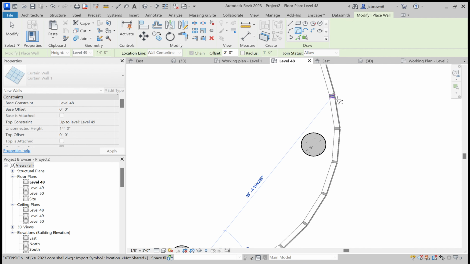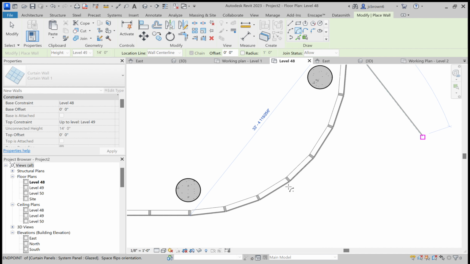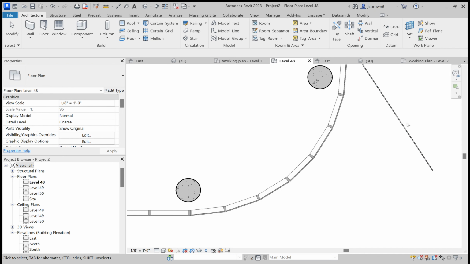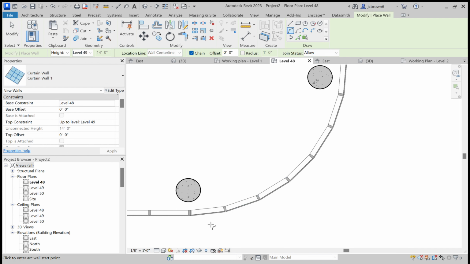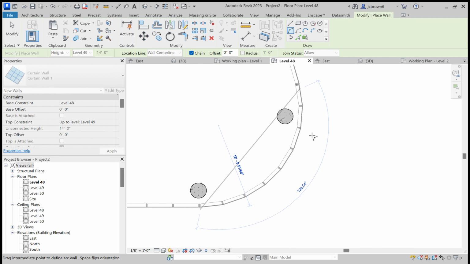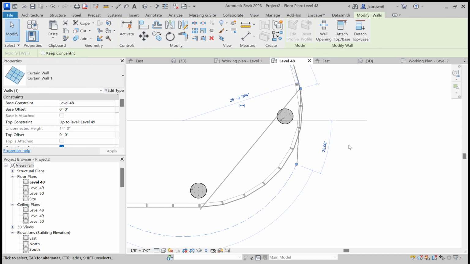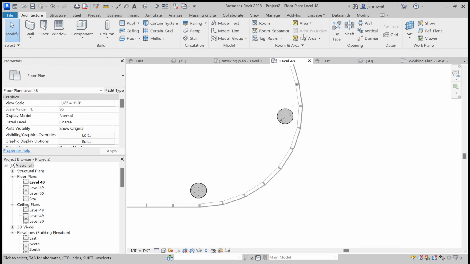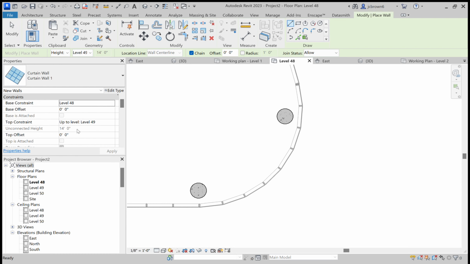I'll try this one. Not sure why it's not curving right now. Hold on. It's weird.